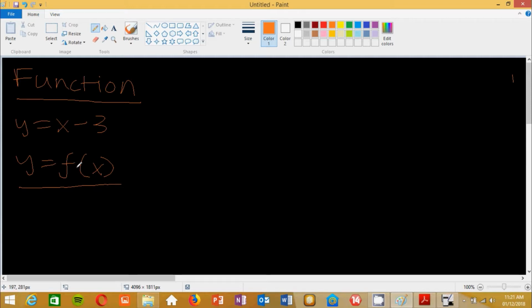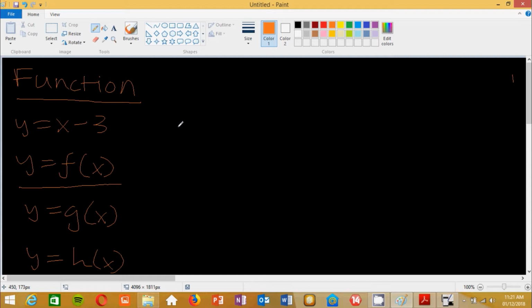F here is completely our choice. We can give functions any letter. For example, we could also say y is a function of x, but instead of f, we use g. We can say y is equal to h of x, and so on and so forth. This letter, this f, this g, this h, doesn't really matter. It's completely up to us. But this x here is important. The brackets and this x tell us that this function, whatever it is, is a function of x. It tells us how to deal with x.